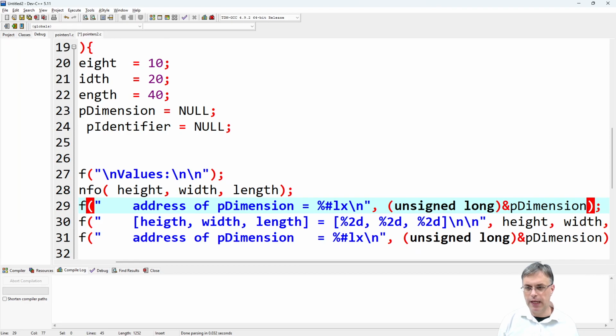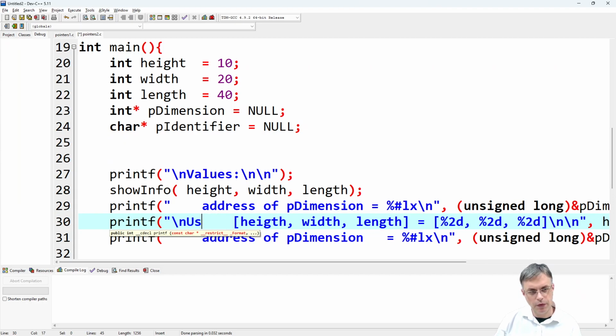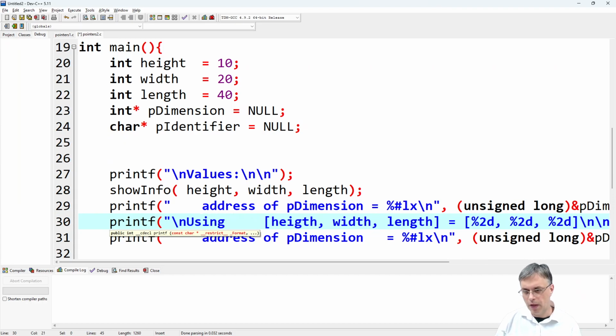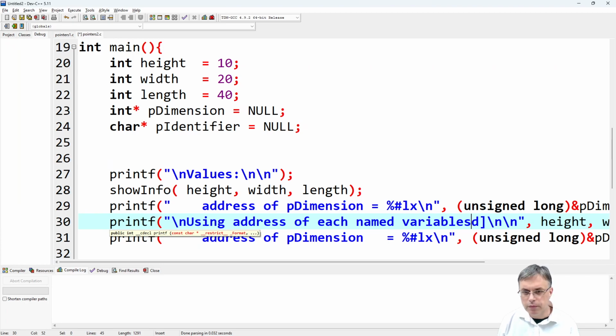Good. Then the next printf we have is new line, using address of each named variables, okay.